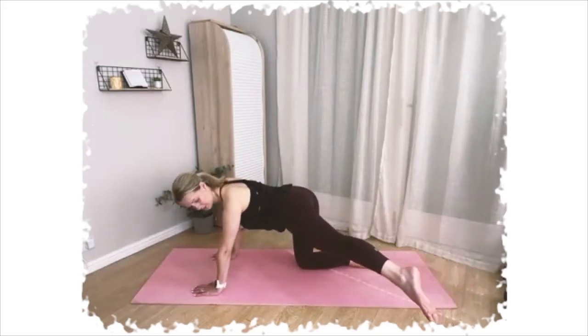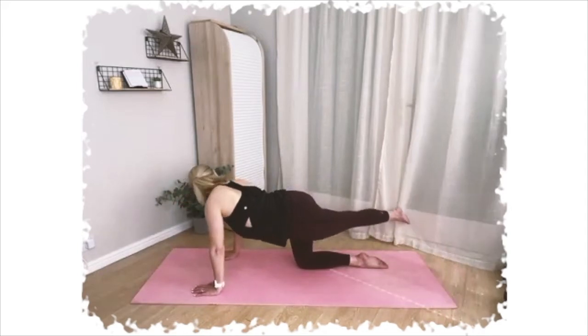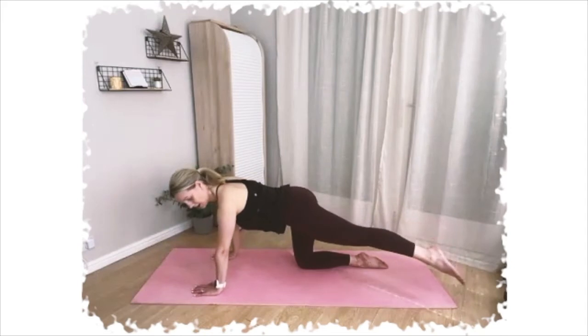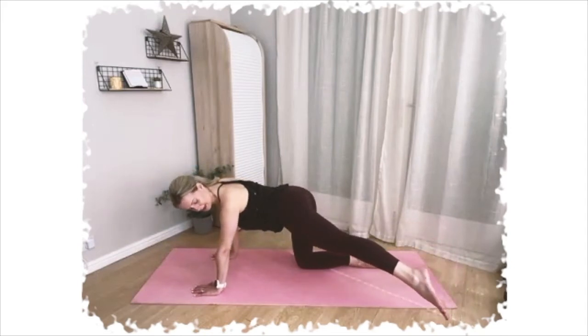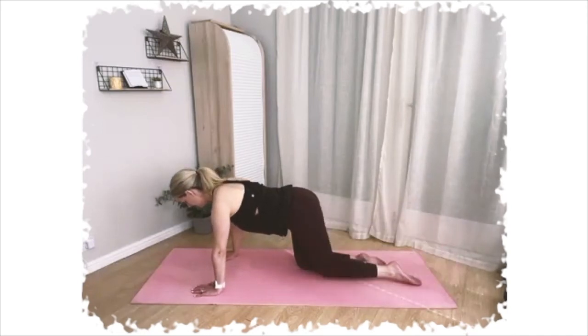Now we can look at it. We're going to look back. And as it goes out across, you're going to look back. And as it goes out to the side, you look back. Okay, so pelvis is still facing the floor. Try not to tip the hips. Keep the weight even on that supporting leg. And release that leg down.